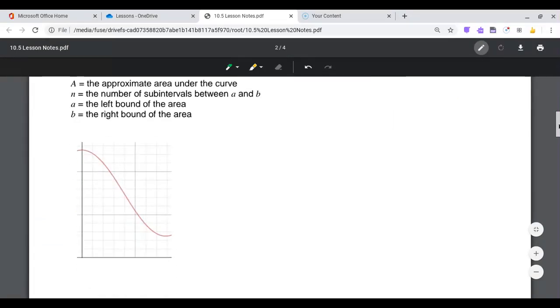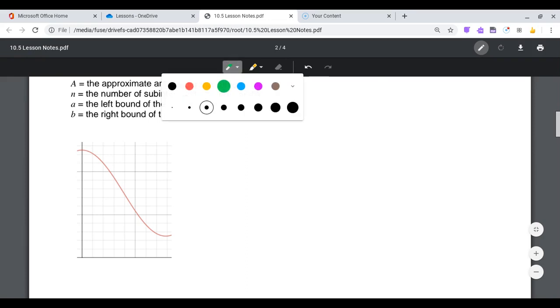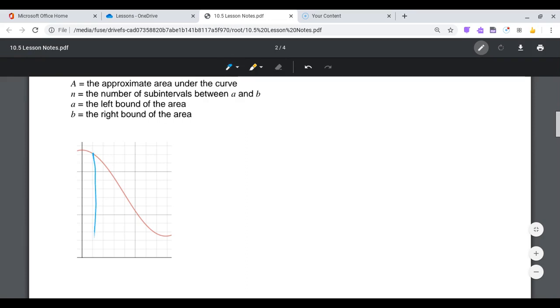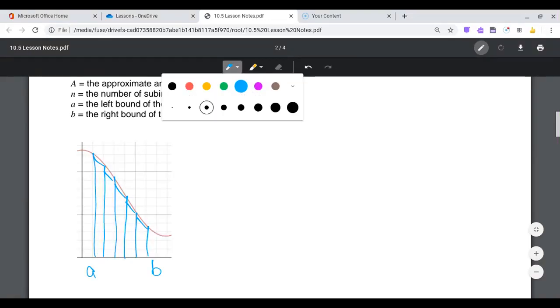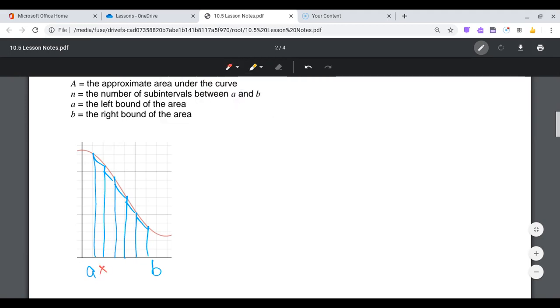Okay, so I'm going to quickly draw in my trapezoids again. Forgot to do that on the second diagram. Okay, so I'm going to put in, I think it's 5 trapezoids. Here we go. And so this is between the interval of A and B, and I subdivided this into 5 trapezoids. So then what are the in-between subintervals? Well, let's call that x1, x2, x3, and x4.